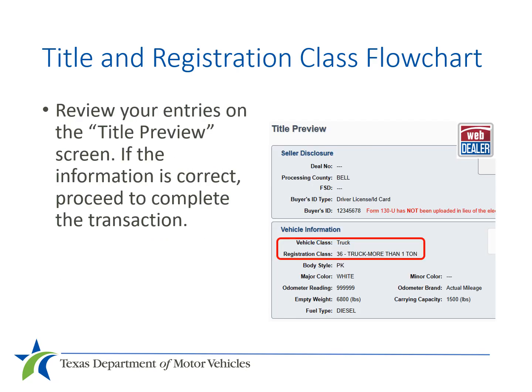Once the information has been verified in the previous slide, you will have one last opportunity to verify the information on your title preview screen. If the information is correct and matches your flowchart, this transaction should be good to go as long as there are no other errors within the transaction. Now that we know what a good transaction looks like, let's review a common mistake dealers make when processing ePlate and webDEALER that can lead to returns and system errors.